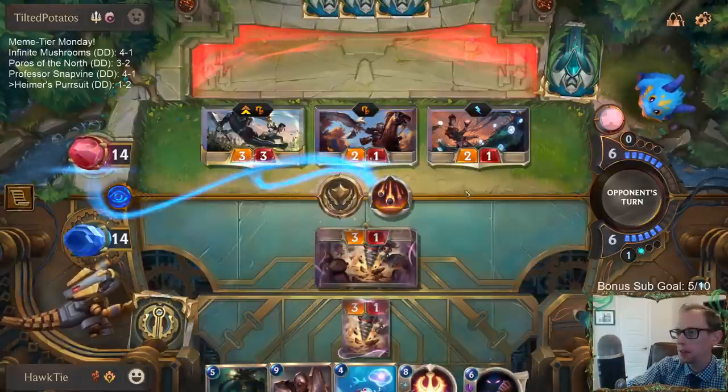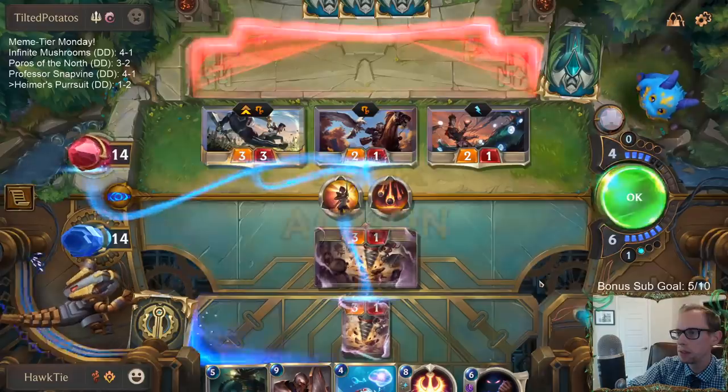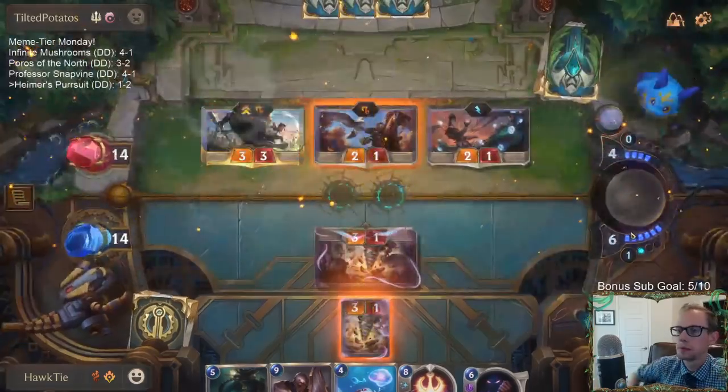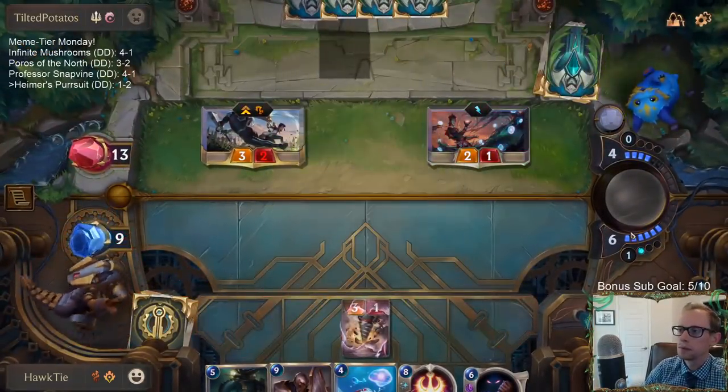To put their River Shaper into my hand after this Make It Rain resolves. This will be quick. Gift from the river folk.